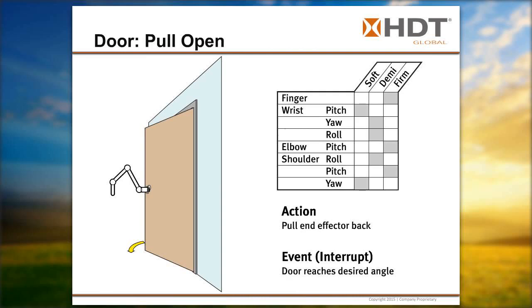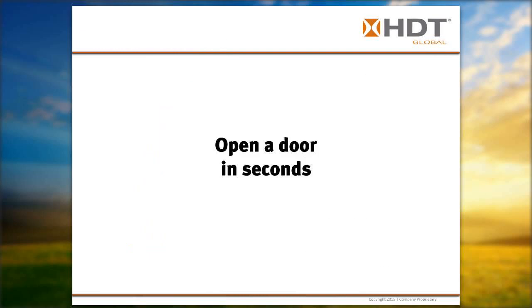You just pull the door open. You stiffen up the actuators that are involved in the direct pull motion, and leave everything else pretty loose, and it will sweep the arc for you. You don't have to try to actively control everything. We can open a door in seconds, and have. It's not hard. You just have to do it like a person does it.